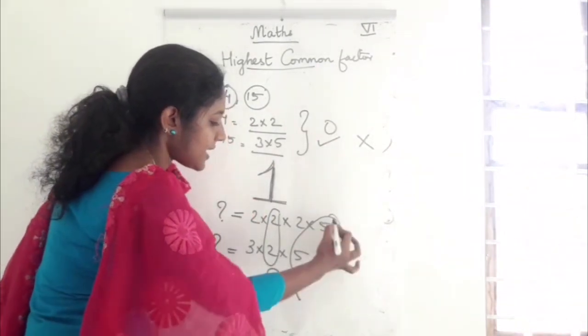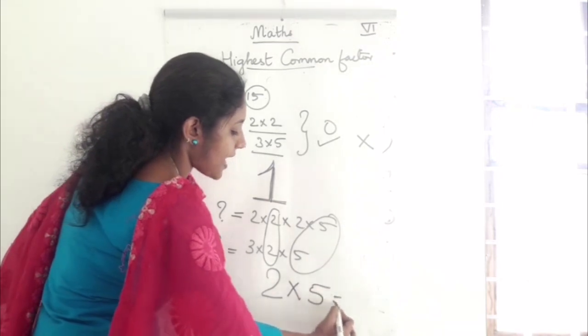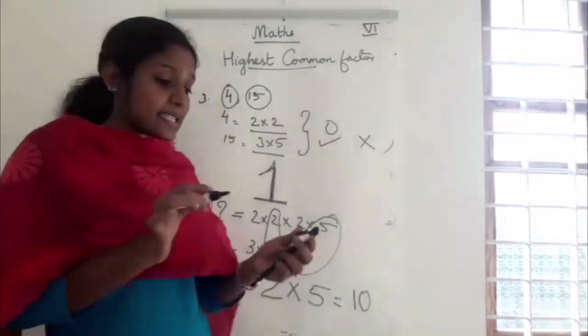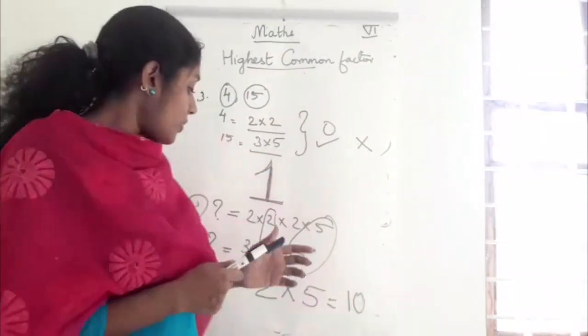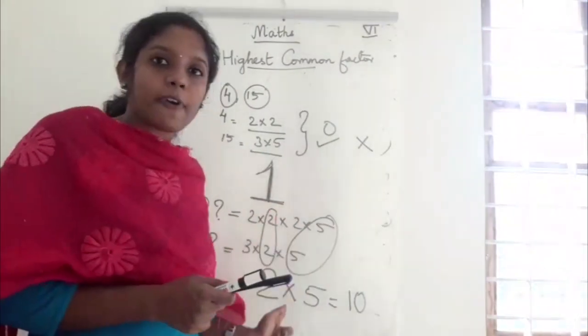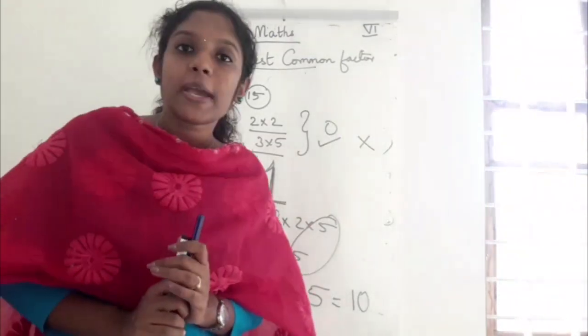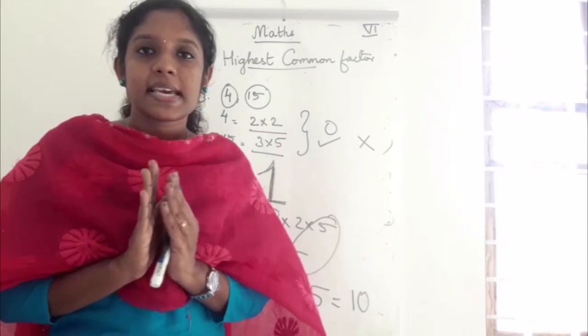2 into the next common factor 5. Here 5 into 2, that is 10, is the common factor of these numbers. I have just given an example so that you don't get misled. Don't write it 2 times. Write the common factor from these numbers. The common factor is 2, the common factor is 5. Okay, so now that exercise is completed.